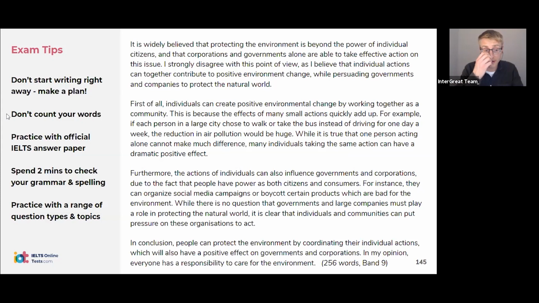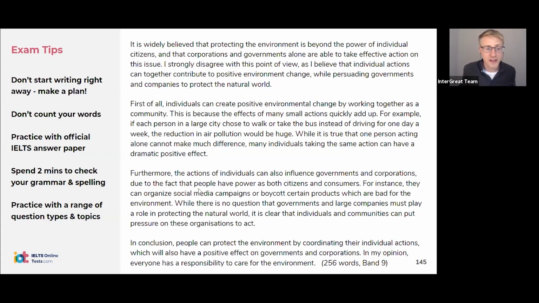Stephen Wynn, does citizens just refer to people from the cities? A citizen can be from a country as well, Stephen. So you could say the citizens of the USA, the citizens of Germany. They might live in the countryside, but not a city. It tends to be citizens of a country. Okay.